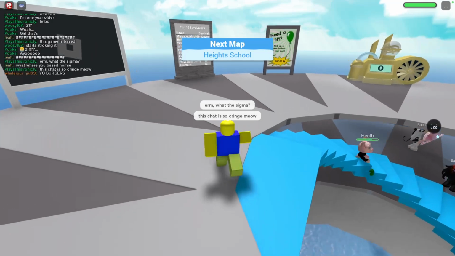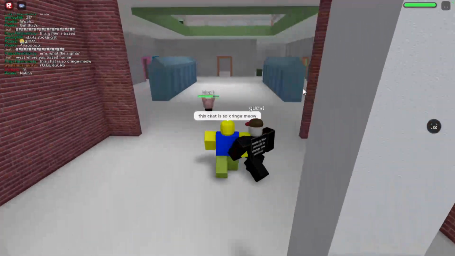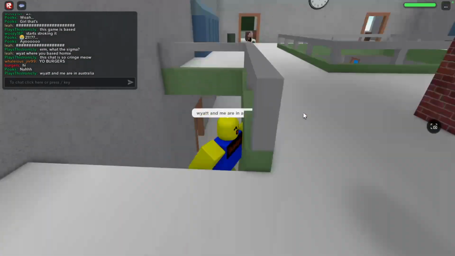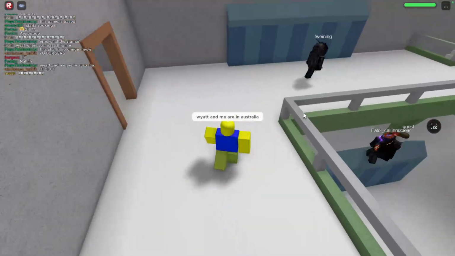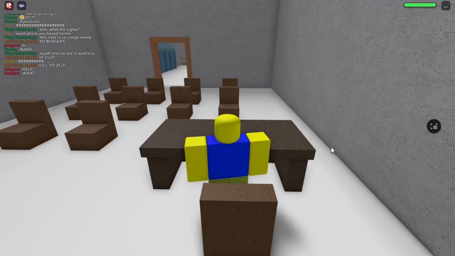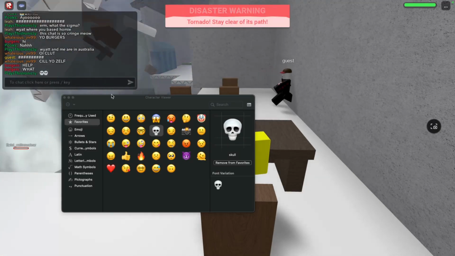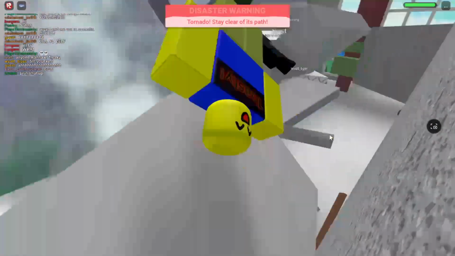Bro, are you looking at the chat? Height score, alright, nice. Are you, like, watching the chat? Because it's actually so funny. Where are you based, homie? Kill yourself. Bruh. Oh no, turn it off. Oh no, get out of that character. Oh yes. That's a good skin.